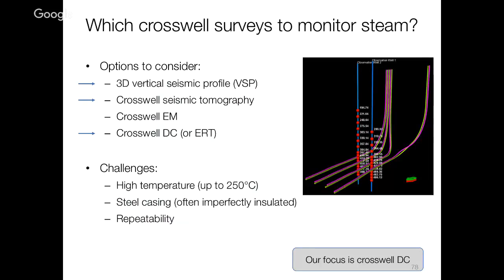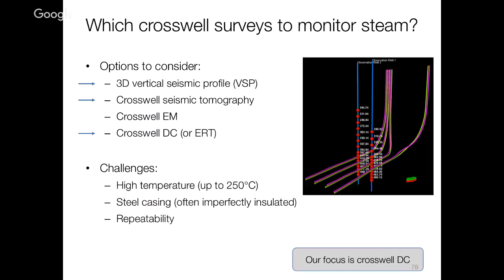So just to elaborate a bit more on what you're seeing: these are the SAGD wells, so there's an injector and a recovery well. There are four of these. Sometimes they go out from pads and then they make them into this particular pattern. What we're looking at here are the electrodes for DC resistivity. Each of these is an electrode, and each can be used as a current electrode or a potential electrode. We have electrodes in this well and electrodes in this well, and you have currents in one and potentials in the other. You're getting some information about what is happening.